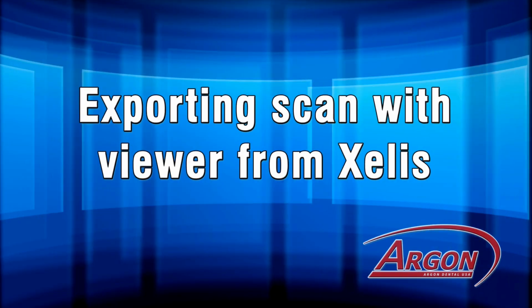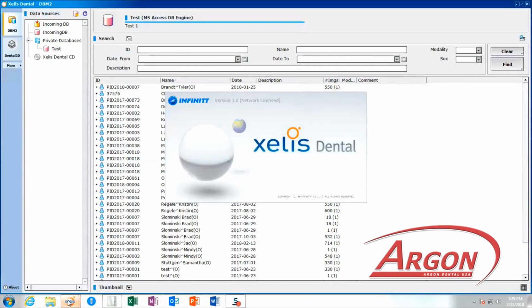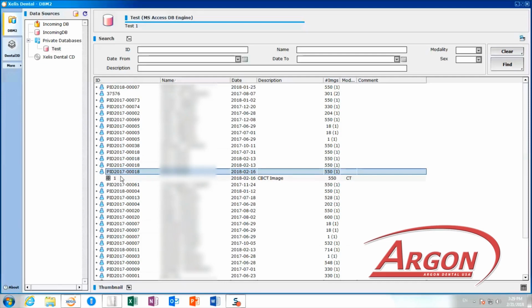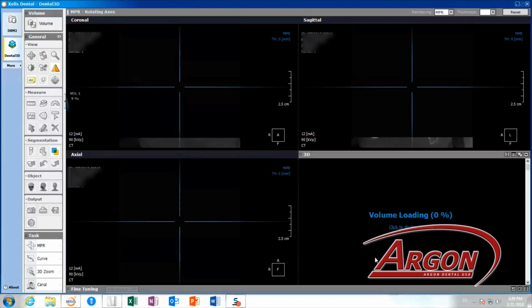Another way of exporting your file, if you're referring it to a different specialist, is to export with a 3D viewer. In this case, we're using the Zealous software that gives us that option. So once your file is loaded, if you need to load, you just have to find where your file is in your computer.